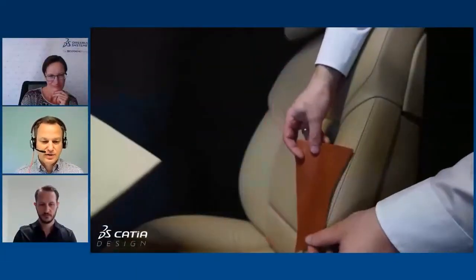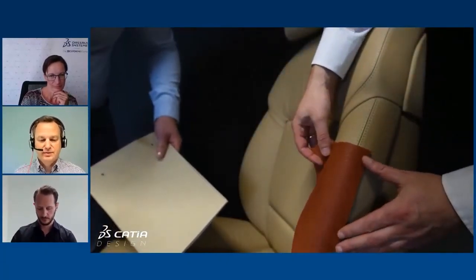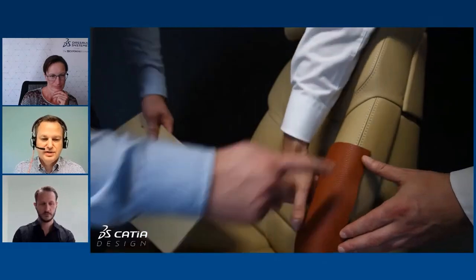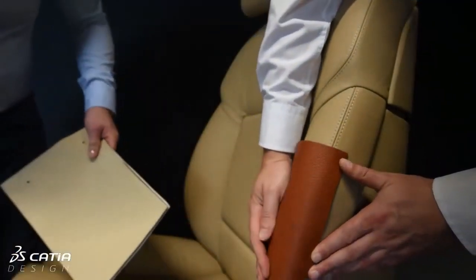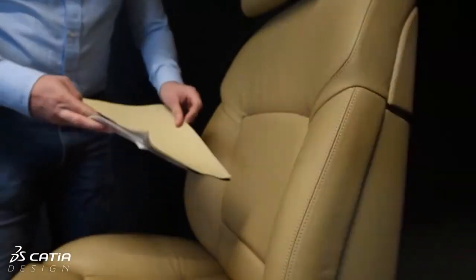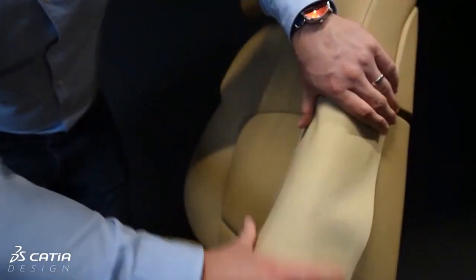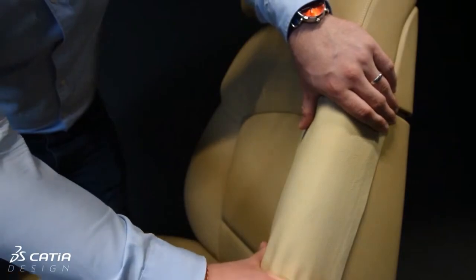Thanks a lot. Yes, and so for perceived quality, these factors have to work together. So materials and surfaces, as you see in this example. So you have to apply the materials. And you see also the limits of the real world that we show here. We just had small patches. We applied them manually, which was not perfect. We could not see them applied on the full product. And also collaboration was a little bit difficult because one of us had to hold the material. But it's illustrating quite well that materials have to be applied on surfaces and that you want to check it.